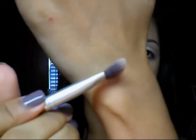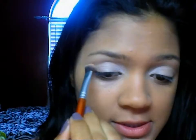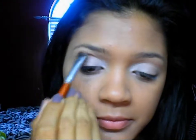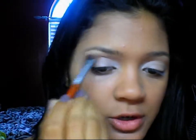So now I'm going to take another brush — this is just an angled brush. The brushes I'm using are by Sephora; it's the antibacterial brush set. I'm just going to grab this peach color and put that into my crease, and just kind of blend it upwards so it doesn't look too harsh.